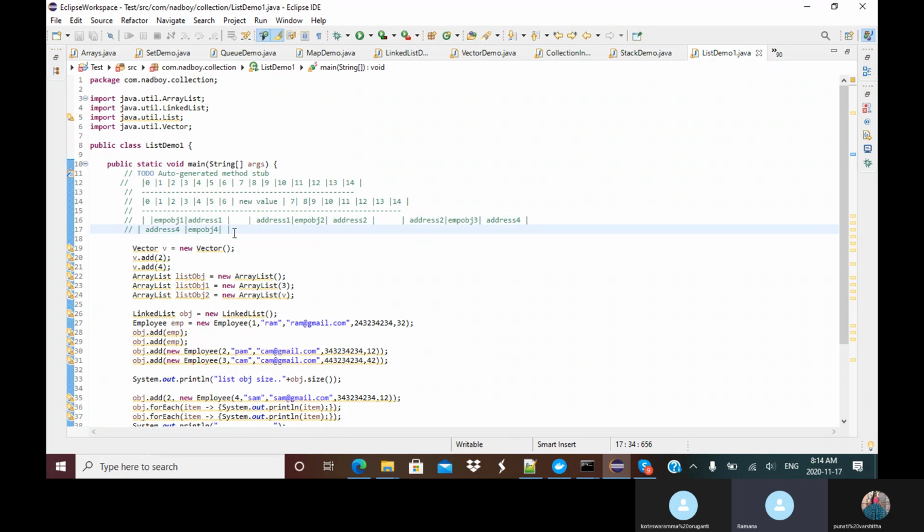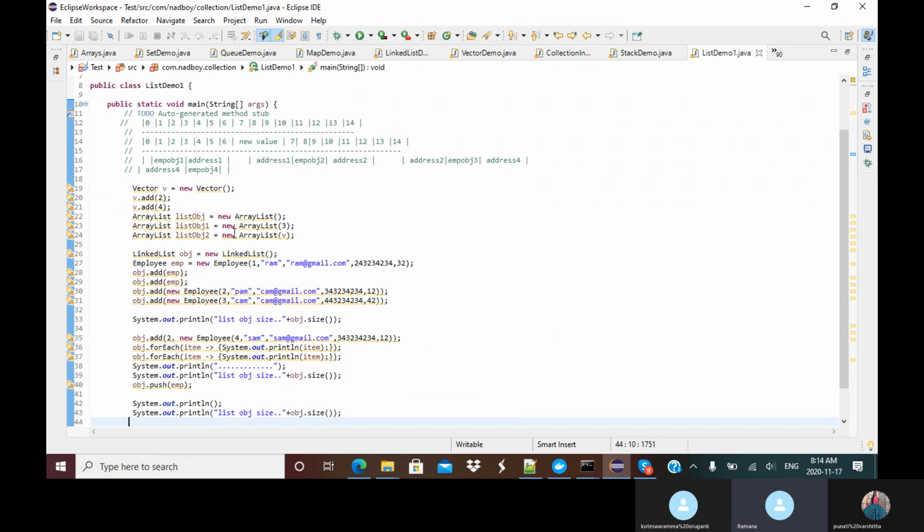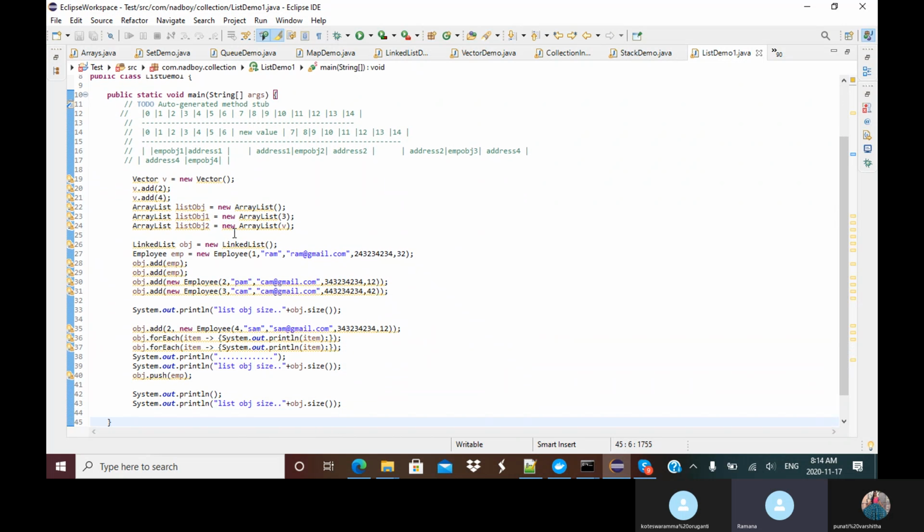So ArrayList is suitable when you have more retrieve operations, and LinkedList is better when you do frequent remove or insert operations.